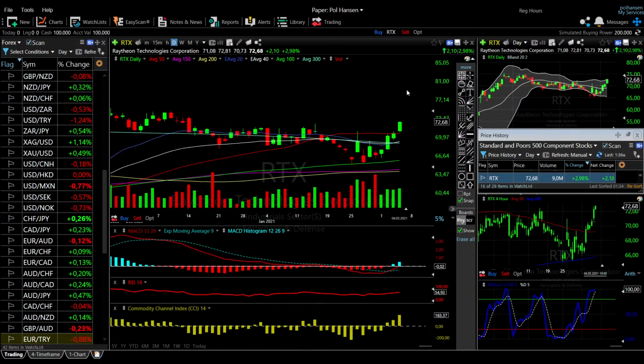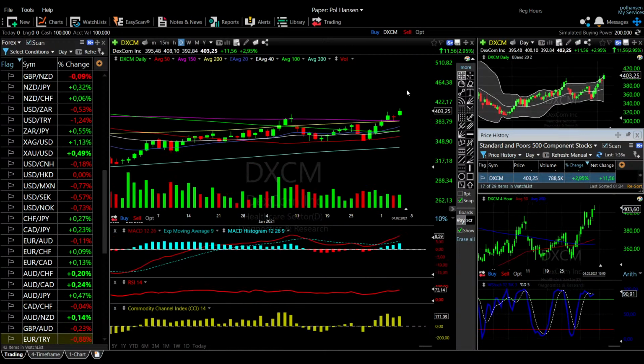And neither is this one. But this one is. So we can take this one as probably the last one here. And this is DXCM. The reason why I say this is a good one is because the RSI is above 70. We're outside of the Bollinger Band, and therefore it's very likely that we'll fall towards at least the middle of the Bollinger Band or the bottom. We have an example here of what happened when we went outside.